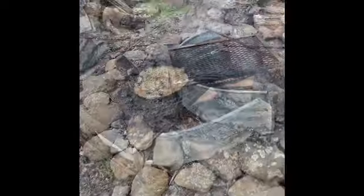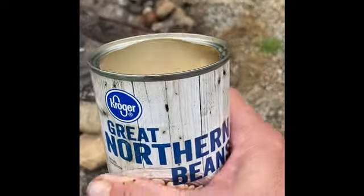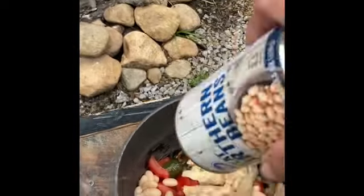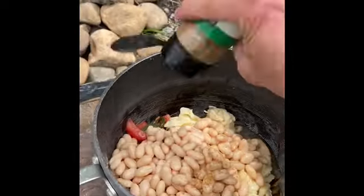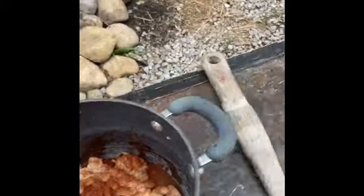Okay. All right, so we're off the fire. We got everything put in a pot, okay? And so we got to add those great beans from the north. You gotta go up north to get them, so I guess that's what she did, but here we go, get them in there. Okay. And then some cumin, cumino. Come on there. Lots of that good stuff. And some chili powder. Okay. And then chicken broth.